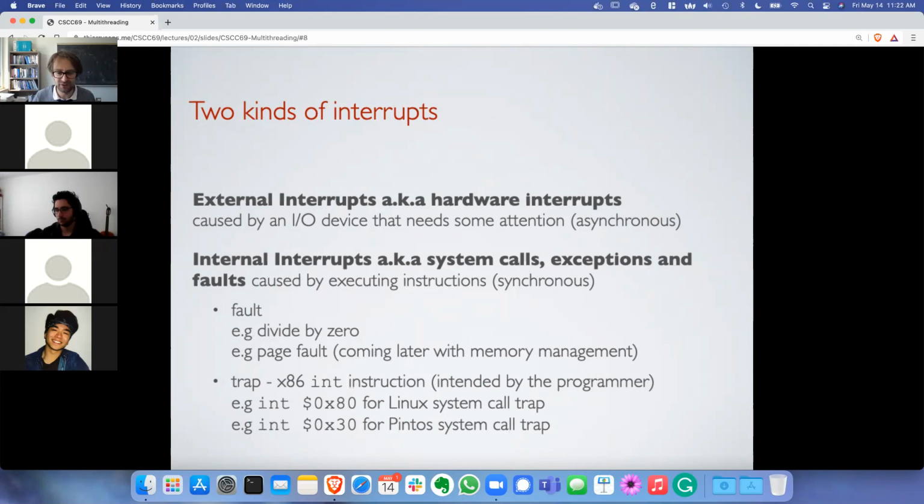What happens when you divide by zero? The CPU doesn't know how to divide by zero, and it says, "No, there's a problem here. I cannot complete this operation." So what it does is send an interrupt to itself. It interrupts itself by sending a signal that says, "Hey, divide by zero."